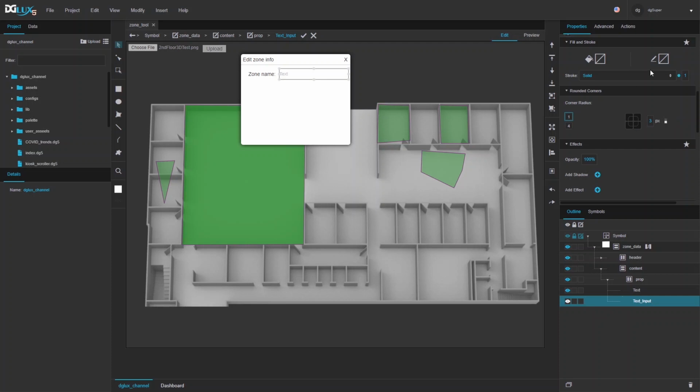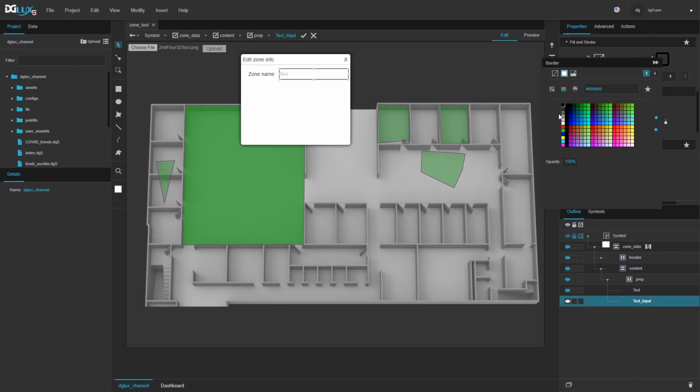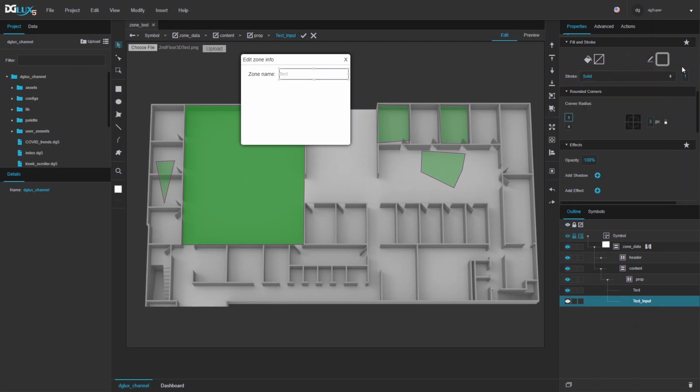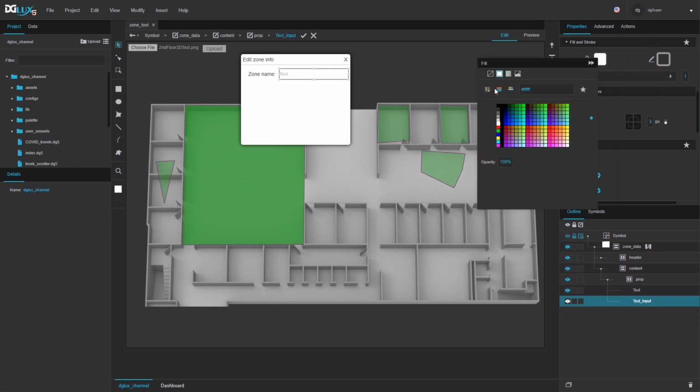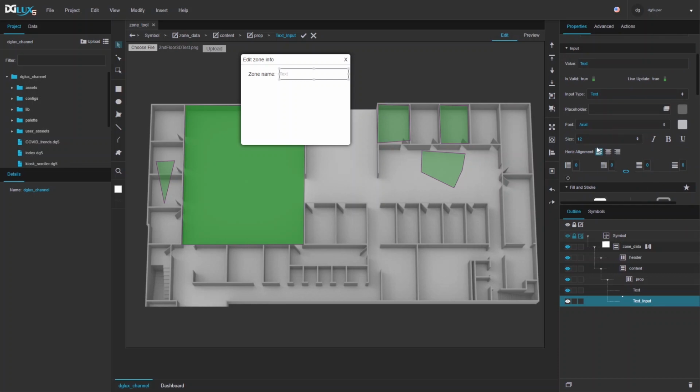A little bit of rounded corners, frame around it, and white background. All right, and need to give it a little spacing on either side, like this. So primary font will be dark, very dark gray, and then placeholder will be kind of barely visible.